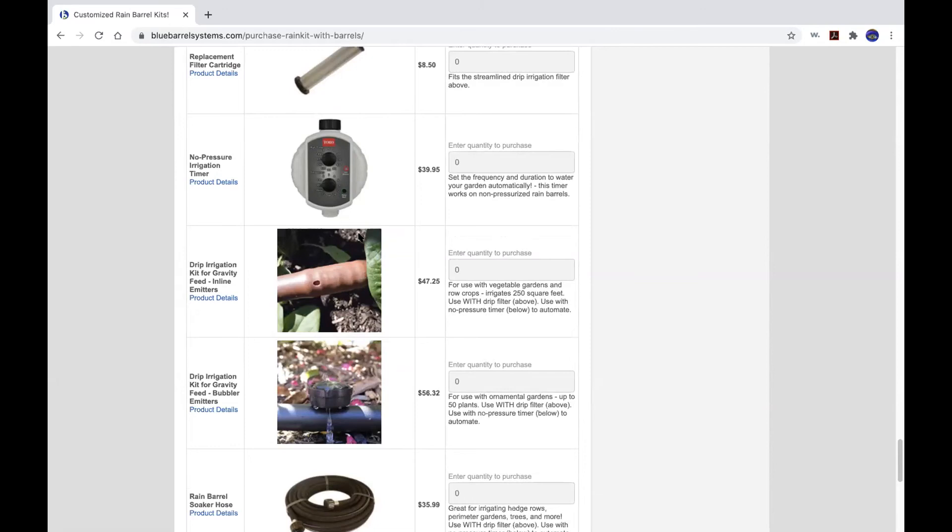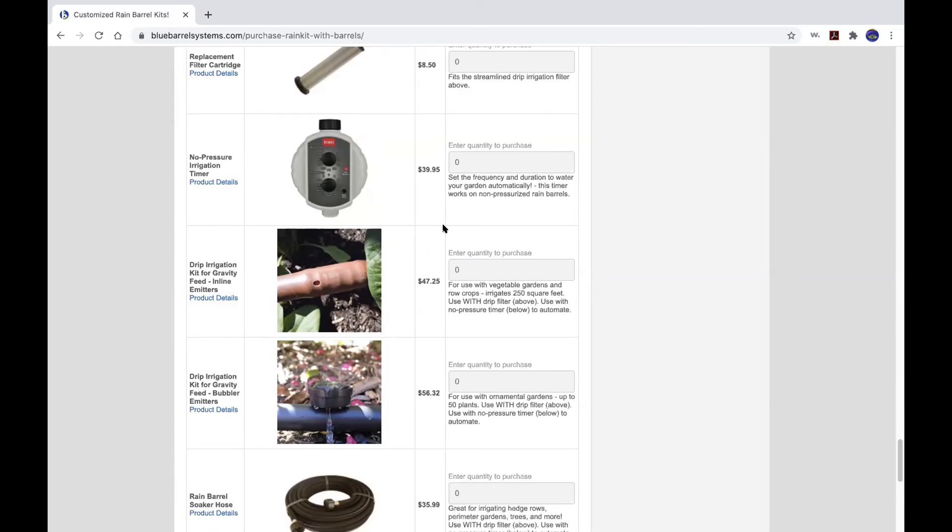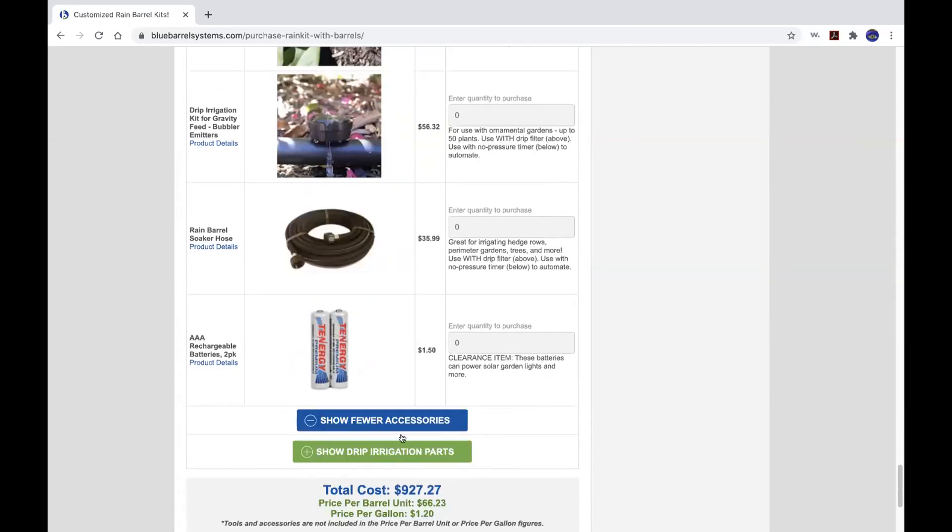Someone was asking how you know if you need a pump or not — you can find that in our gravity-fed blog articles. But I will mention this big gotcha: be careful with timers. You absolutely have to have a timer that's meant for gravity feed, or else it won't close properly. If you install a regular drip timer thinking it's working, it won't close and you'll drain your rain barrels. So if I can mention that now to save you some pain, I will.